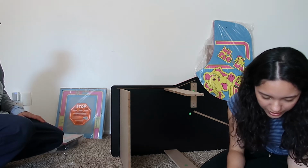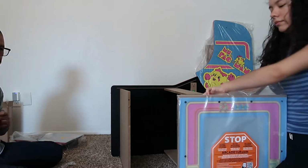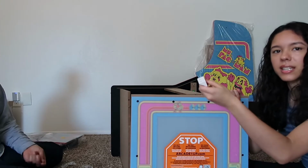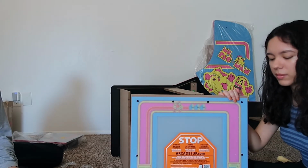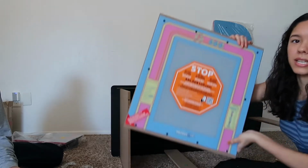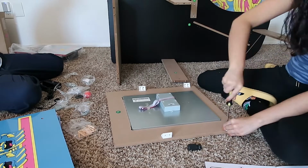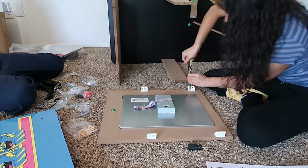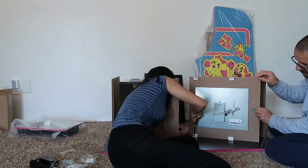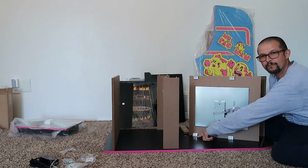Now we need A and 4 F's and 8 C's. So now we're going to take 4 of these pieces and some screws that connect to these pieces and connect them to this, which is actually the screen. So that's awesome. And they go on the back here. This is where the clip's secured to the side panel.